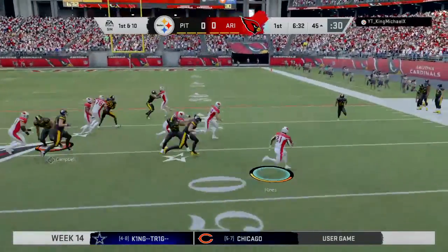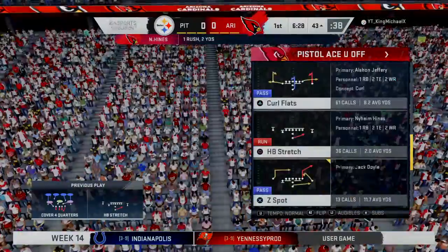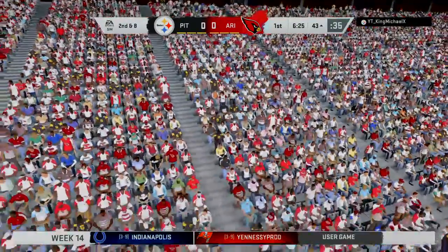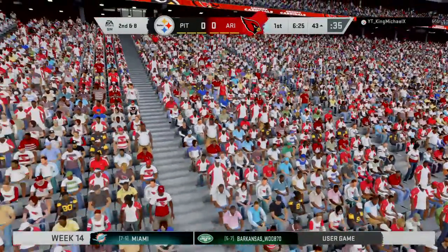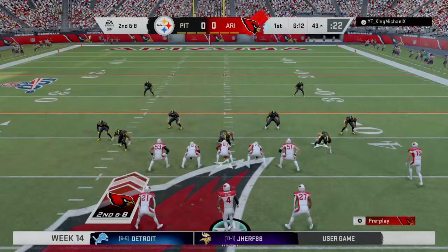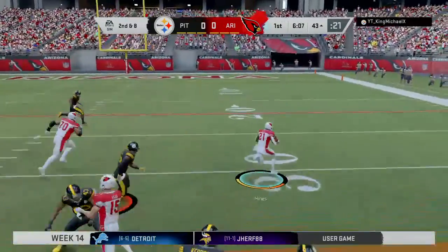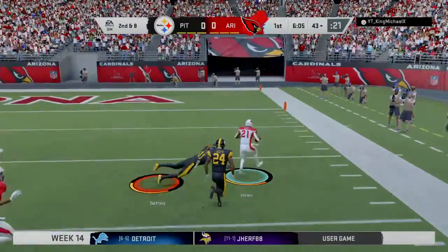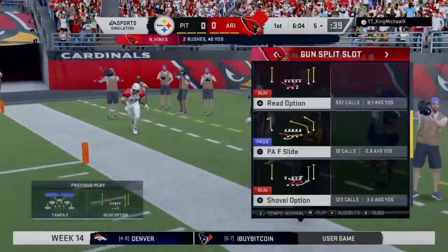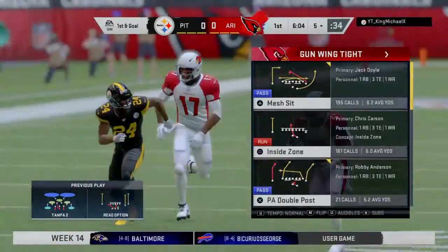Here's the second-year back out of NC State, Naheem Hines. 2 yards on the carry there. It'll be second down. Defensively here, you're facing a top-5 team in terms of points scored in the NFL. So when they're that high-powered, you've got to find a way to hold them under 20. Because to me, that's the magic number. 20 points scored gives you your best chance to win. So if they're up around 24, 28, 30, they could be in some trouble. And I think so, because then you turn it into a shootout, and that means your offense has to keep pace. 38 yards on the scamper there.